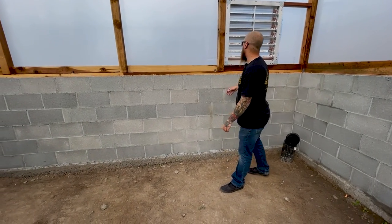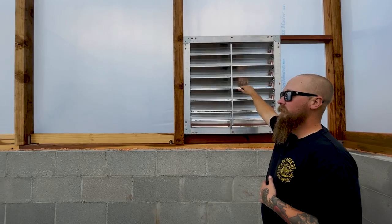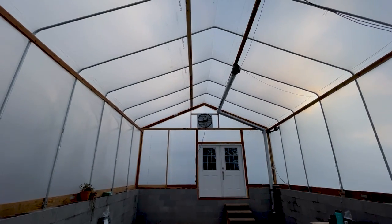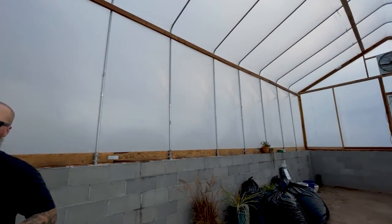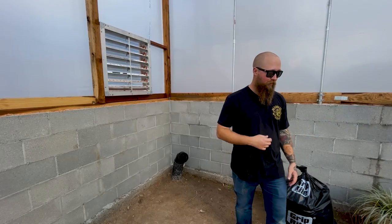So we've got that all done. Right now we're working on vents — they're temporarily rigged up so it's not getting too humid in here. We've got these vents and on the opposite side a big 24 inch exhaust fan, so that's all installed. We're just waiting to finish getting power run out here so we can get everything hooked up and working properly. We've got the trench dug, all the conduit laid, and tomorrow we're going to pull all the wires through, get everything hooked up, and start running outlets out here.